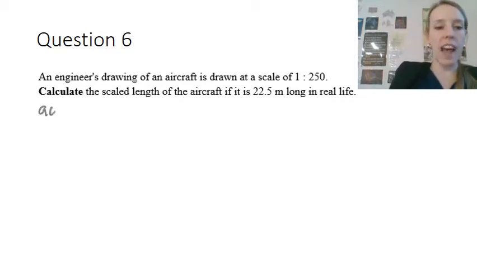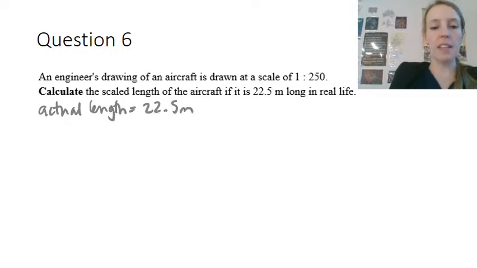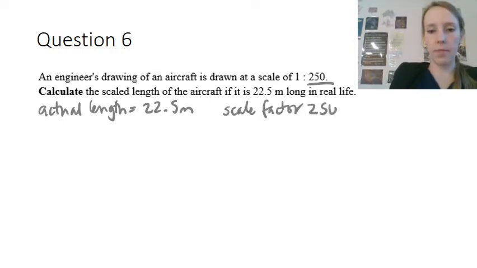Okay, so we're given the actual length of the aircraft. Okay, so we're given the actual length, which is 22.5 meters, and we're given the scale factor. So if we look at our ratio, our scale factor is 250. Okay, so we need to calculate the scaled length because that's what our question asks for.